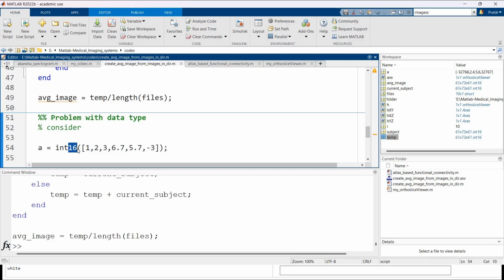But if you know the range is bigger, then you use double or something like that, which uses more memory. Double is good in terms of computation, and it can also have floating points, but double is not good in terms of storage. int16 uses less space compared to double.